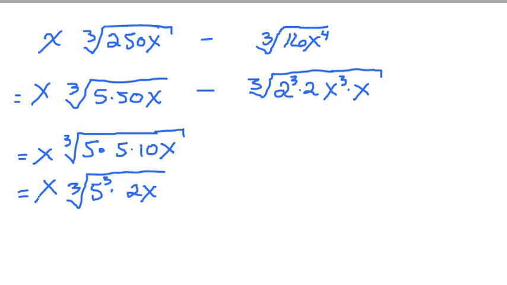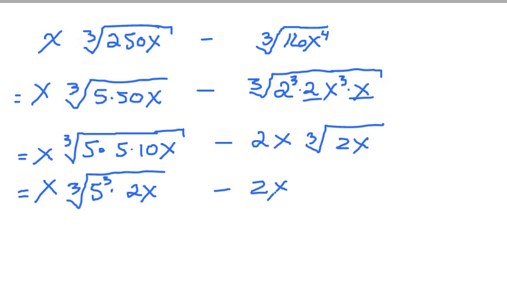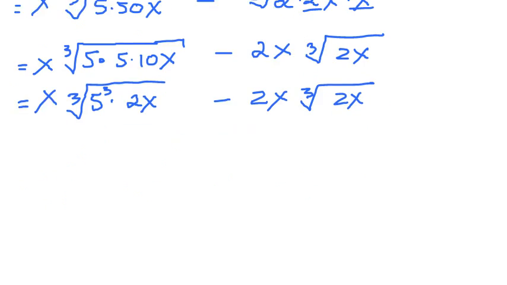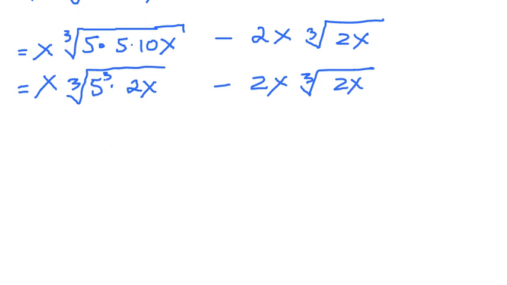And then we have this x out front. And let's go, we have 2 cubed here and an x cubed. Let's go ahead and bring those out front. We have the cube root of, we're not going to be able to break any of that down, 2x. Alright, but as you can see now we have like radicals. Right? Well, not yet actually. Not yet. We're still a little behind on this one. So this is going to become 5 cubed, and the cube root of that's going to be 5. So we're going to have 5x. Now we have some like radicals.